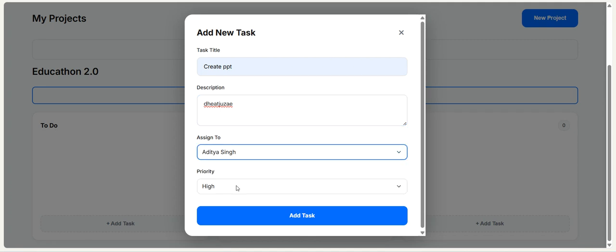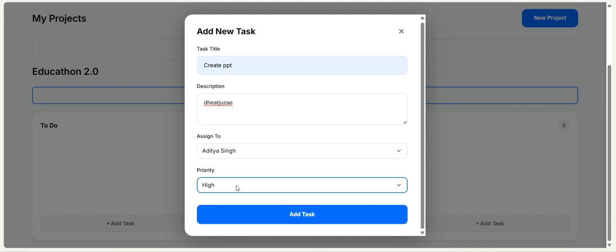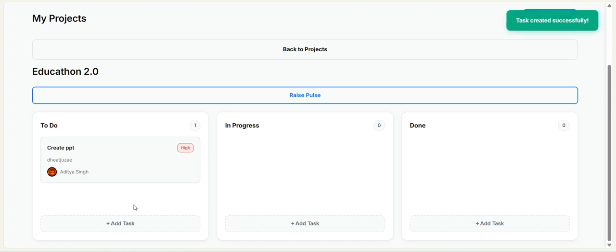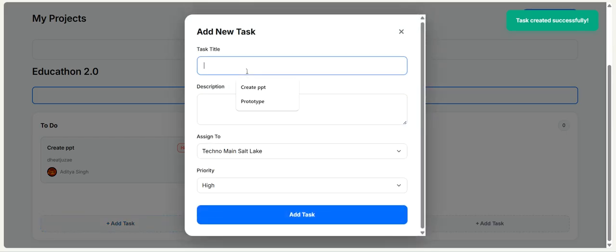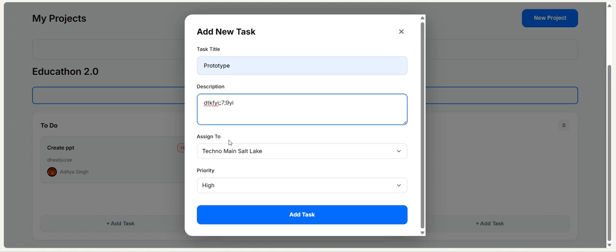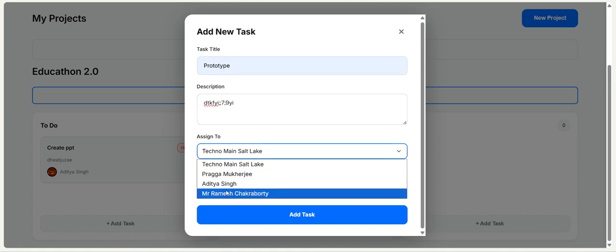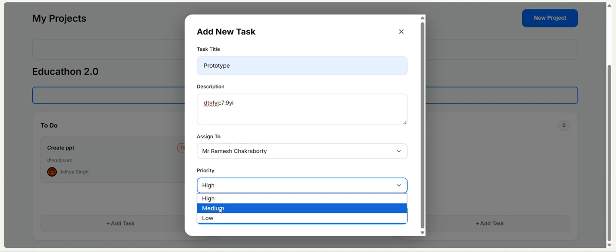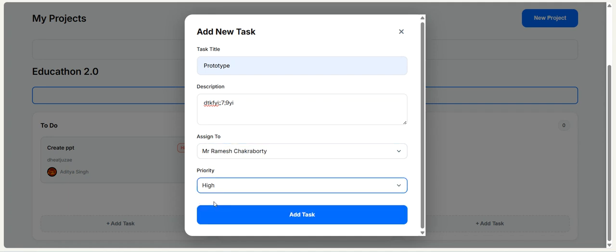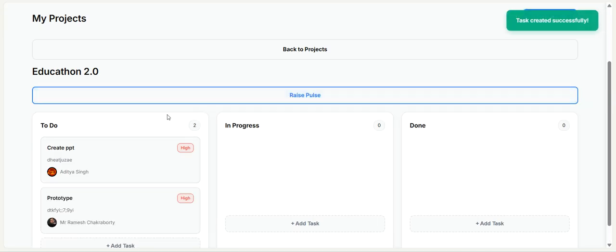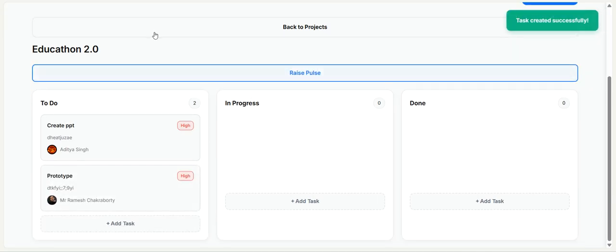For example, I assign it to Aditya Singh and set its priority to high. Okay, and add task. I'll create another task with a title prototype and add some random description and assign it to Mr. Ramesh and set its priority to high. So we have 2 tasks.